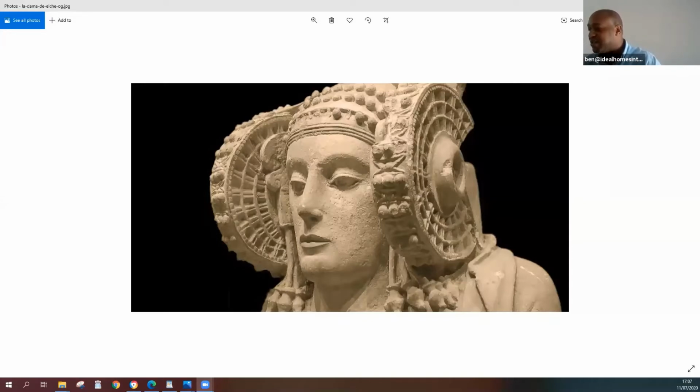It's now on display at the Archaeological Museum in Madrid. There's a bit of to and fro as to whether or not we can get it back in Elche. Elche is not too far at all, probably a 15-minute drive from the airport, and it's a limestone bust. It has drawn quite a lot of attention, and it is quite spectacular when you see it. I have only seen it in pictures, but friends of mine who've seen it in person say you just gaze and are left staring at it. It's quite alluring.